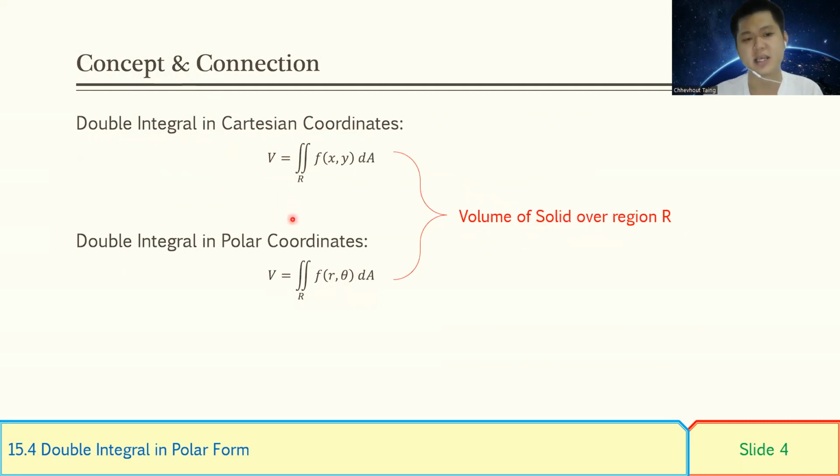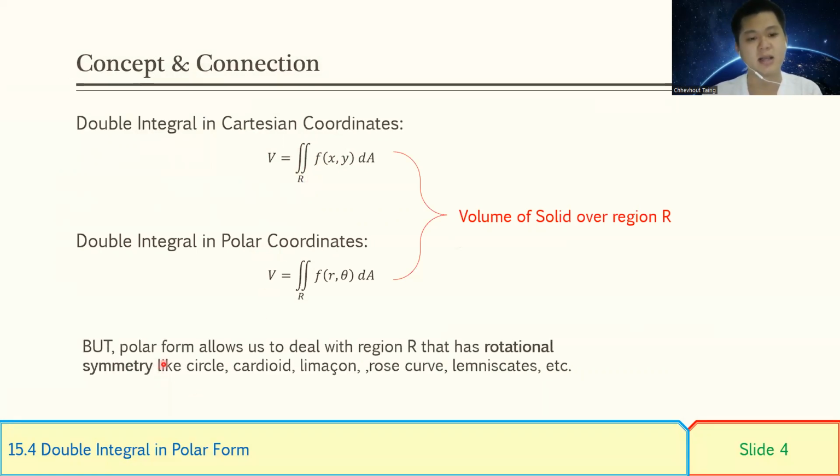However, the special thing about polar coordinates is that it deals with specific regions. What do I mean by specific region? In 15.2, we talked about double integral in Cartesian coordinates and we dealt with general regions. We can basically use double integral with any kind of region. However, with specific regions, like I'll talk about later, if you use polar coordinates or polar form, it would make your life a lot easier. So what are those regions?